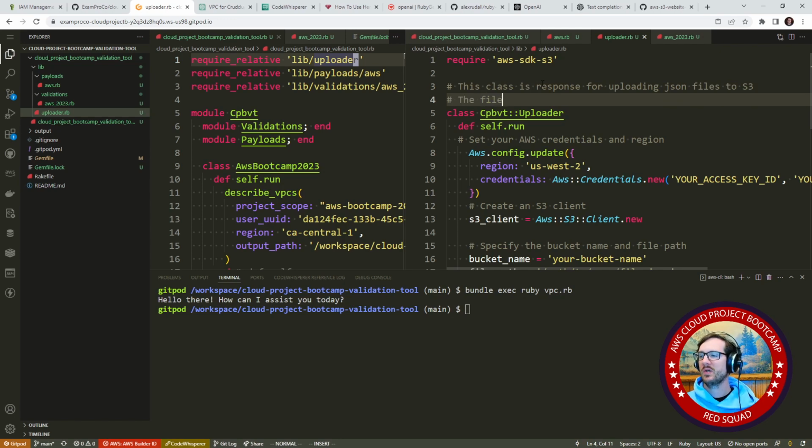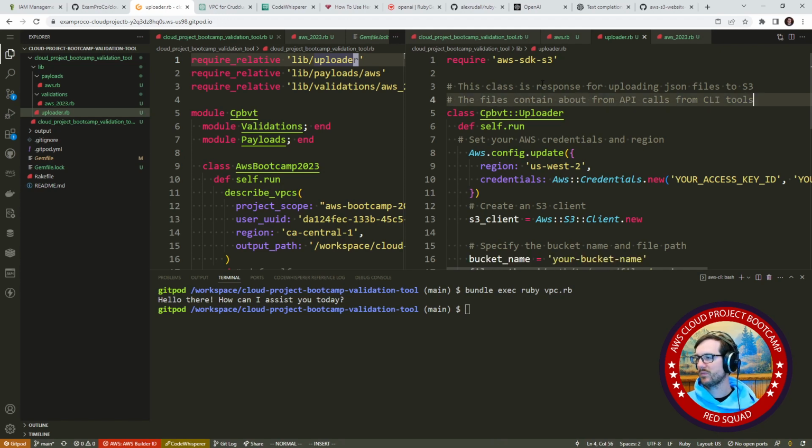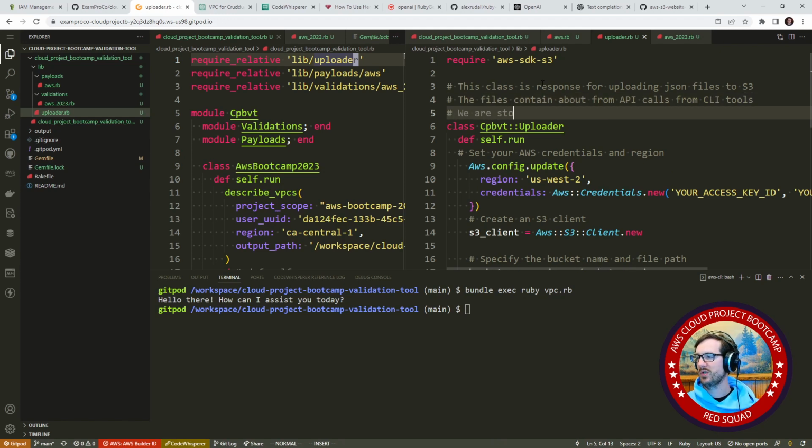The files contain output from API calls from CLI tools, which we are storing to hold on for auditing.